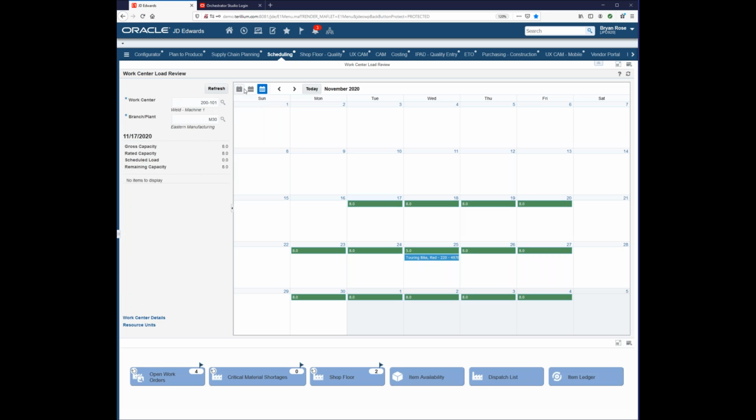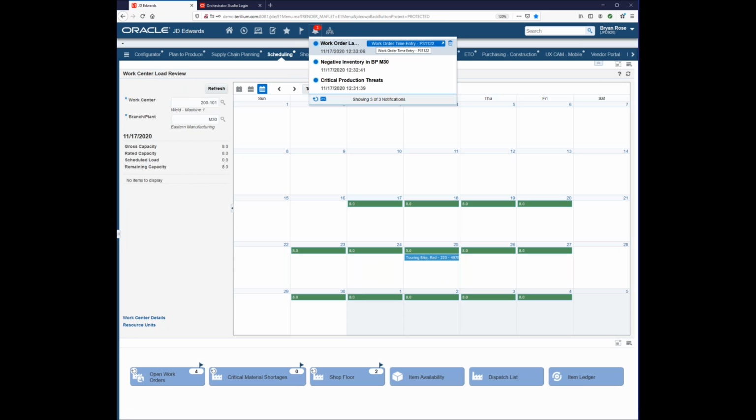Okay, so when I log into JDE, it pulls up a specific proposed page. This is a UX1 tool that we're not going to be talking about today, but it's very powerful, how you configure these. And up here in the top, you're going to see a little bell. The bell is your notifications. And if you have any that are unread, it'll give you this little count here. This is telling me, hey, you have 3 notifications that you haven't read up to this point.